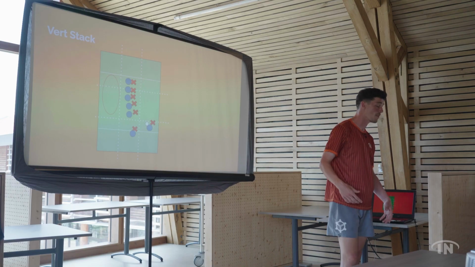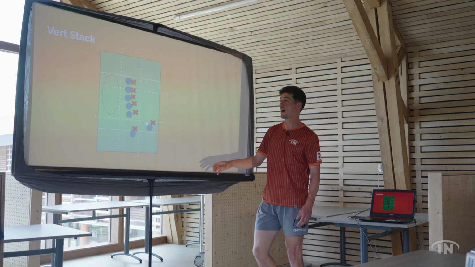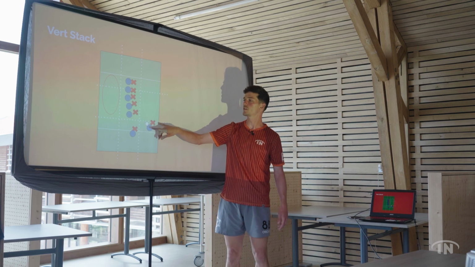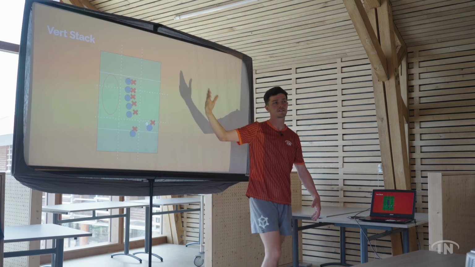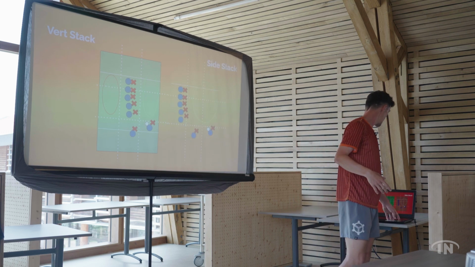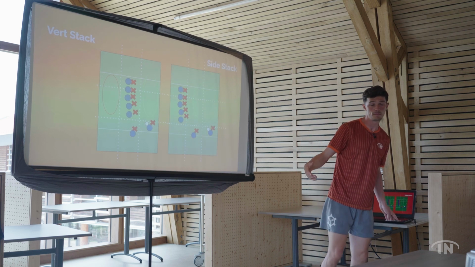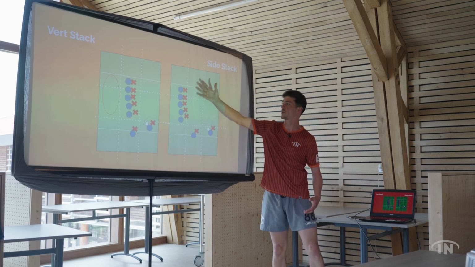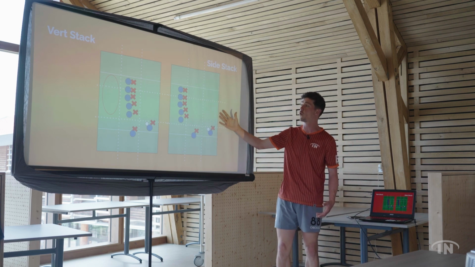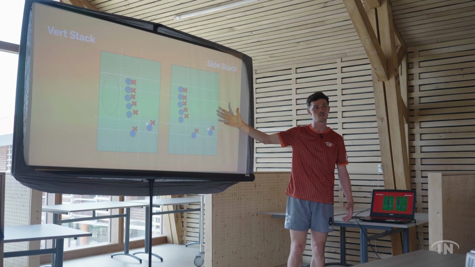So at the moment, with the vert stack, we have two similar channels, but as we mentioned before, this channel is quite difficult to hit because of the stack in the way, because of the force. And so that has, over time, become a side stack. Now we have taken away the two sectors on the left, but because they're more difficult to hit, we don't mind that as much. So we've now increased the area of the field. We now have 4 completely free sectors to move into.